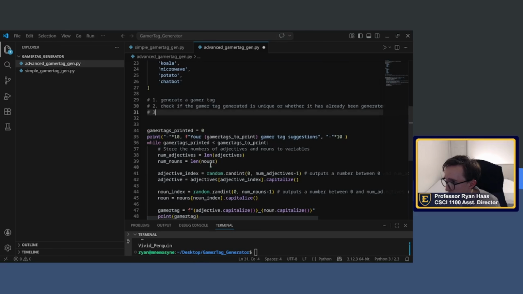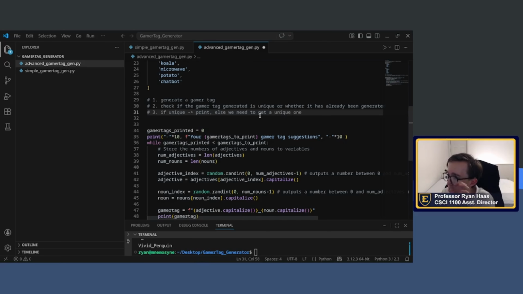And then 3, if unique, we can print it, else or otherwise, we need to get a unique one.